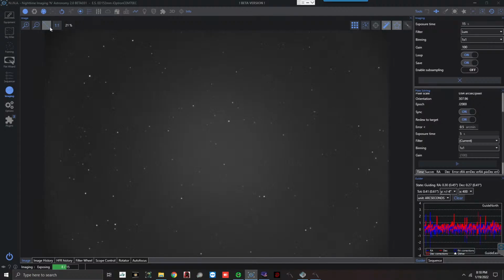Well, that is it. That's the last little bit of it drifting off the frame here. The next 15-second exposure coming in here, and it should disappear. Okay, guys, it's gone.